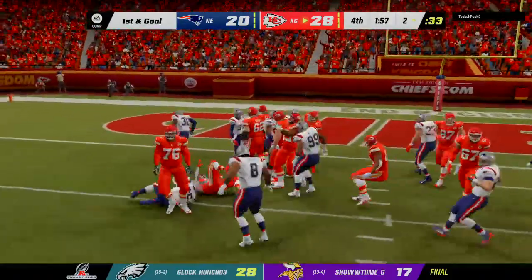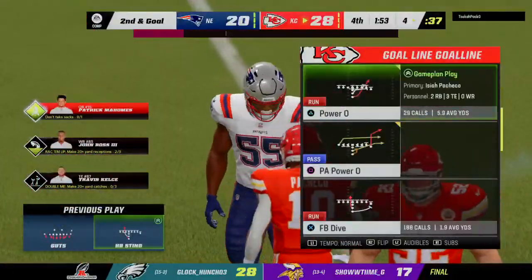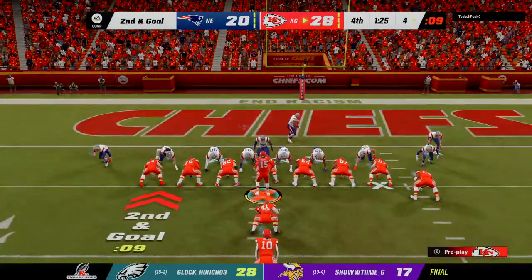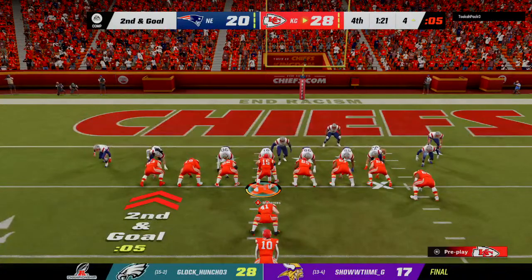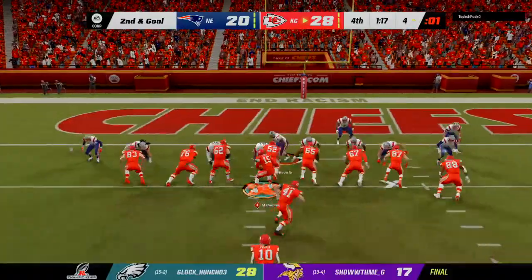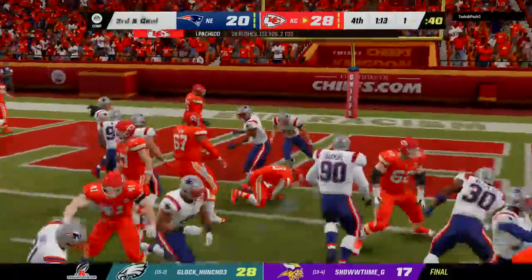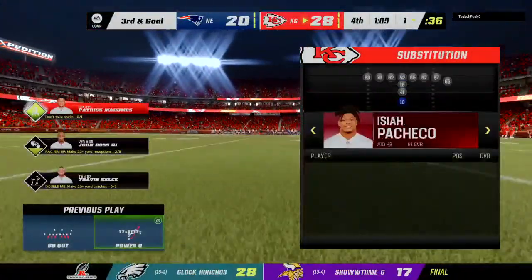They'll try to run this one in. And maybe a measure of revenge there. He's had his way in this one, but this time they get him behind the line. From back at the 4, here's 2nd and goal. Here's a give up the middle. Give him right around 4 on the carry. We'll see if they want to keep pounding here on 3rd and goal.